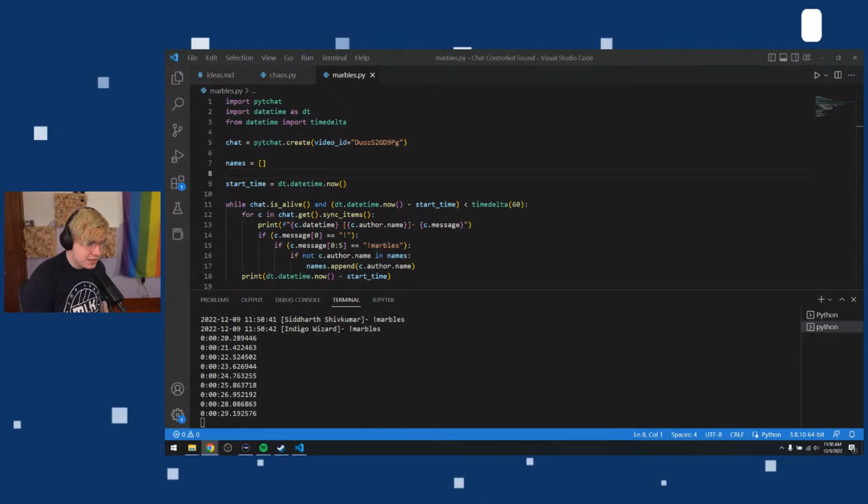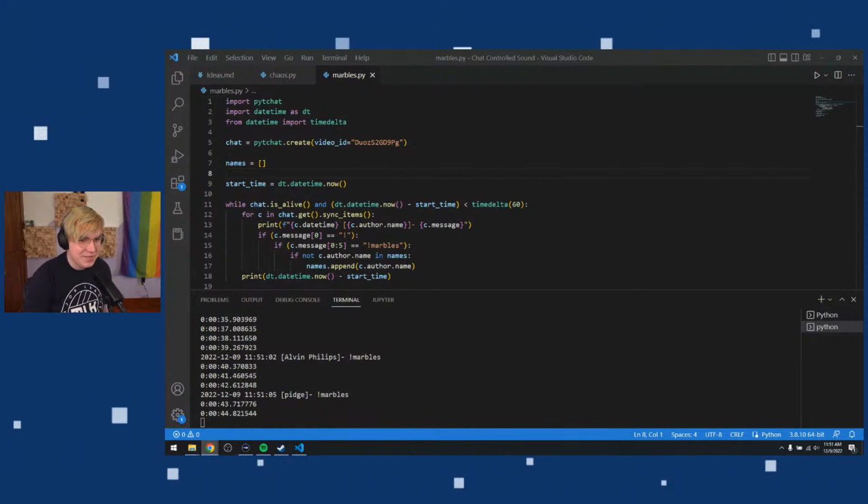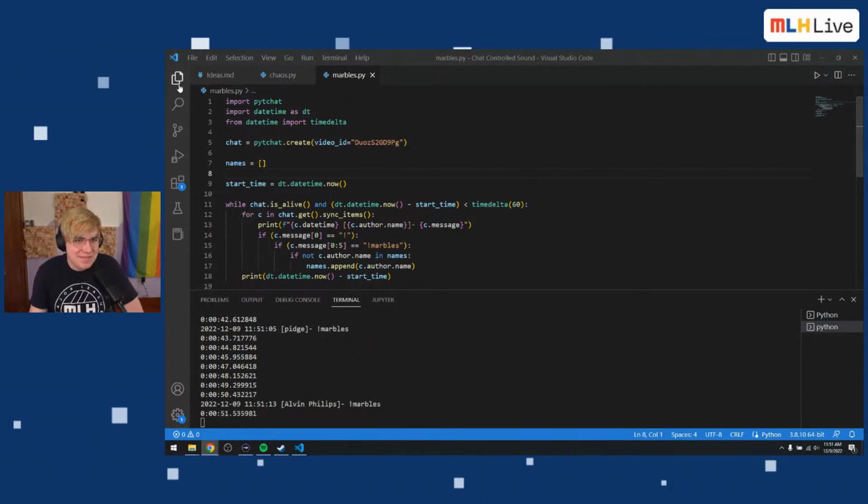And then once the 60 seconds are up, a lot of people are participating, which is wonderful. Now watch, my code doesn't work, but that is just a part of the development process.